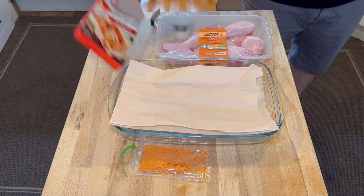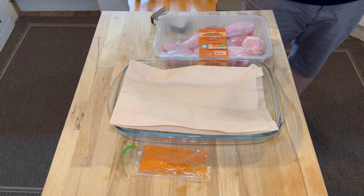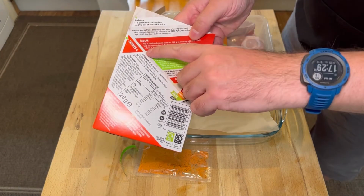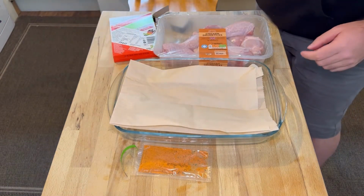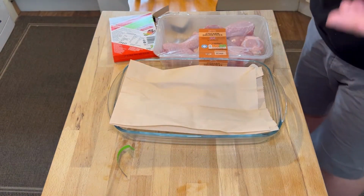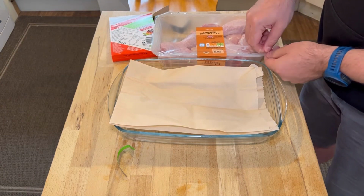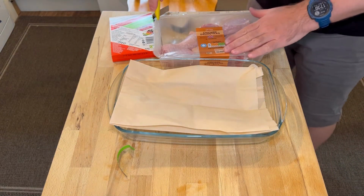So is that all? We don't put any oil or anything in. Nope, that's it. Fold the edges of the bag and crease well. Give it a shake. Ah, see, there we go. Give it a gentle shake to spread the spice. I knew it. There used to be something called shake and bake, which this is almost exactly the same as when I was a kid. That's from the 70s, I think. I think shake and bake is even older than me.